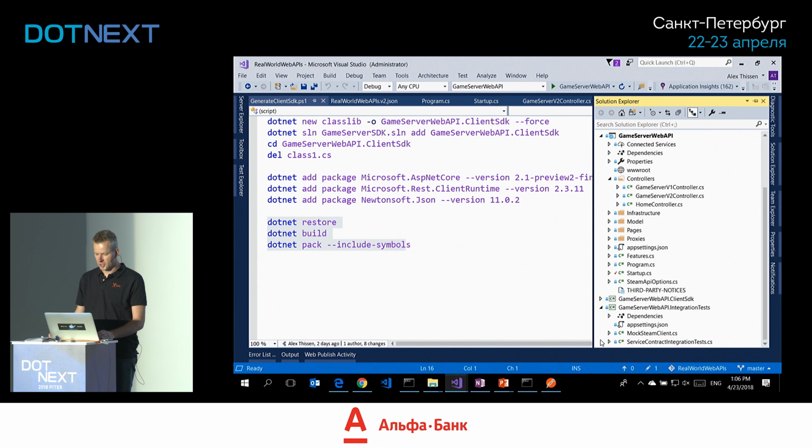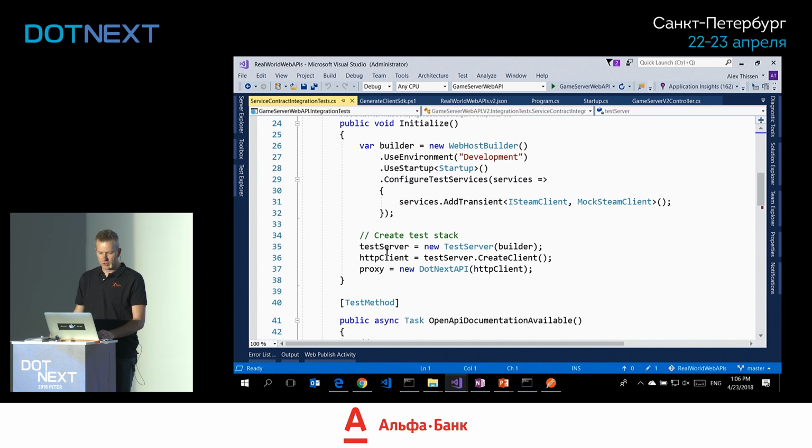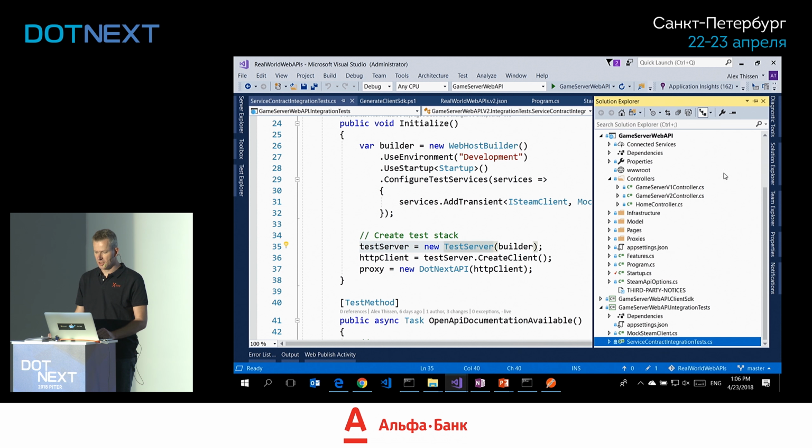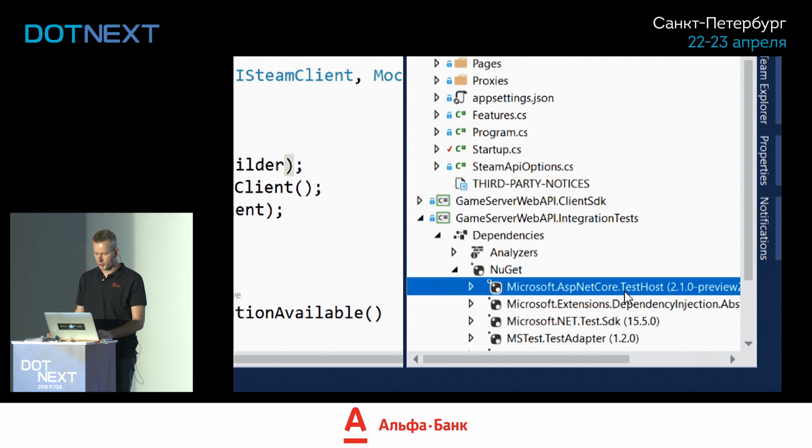In some testing scenario, so the contract integration tests, you would go about like this. So first of all, in your initialize, you would start creating a test server. And to use this test server, you need a NuGet package, and the NuGet package is called ASP.NET Core test host. So in test host, you'll find this test server.